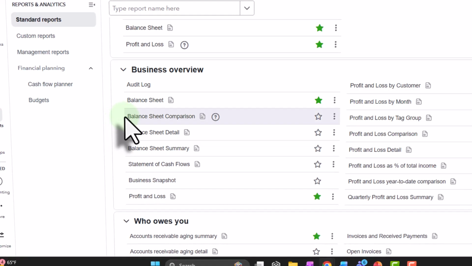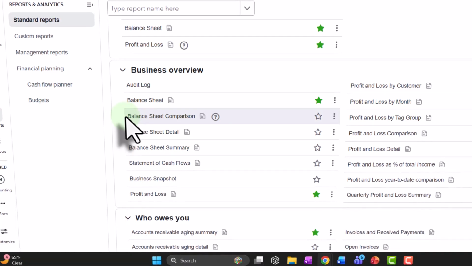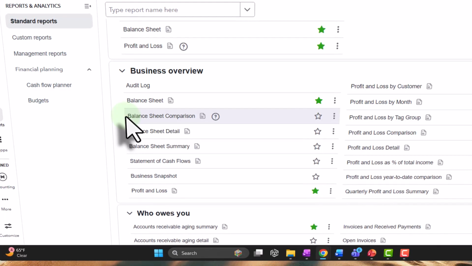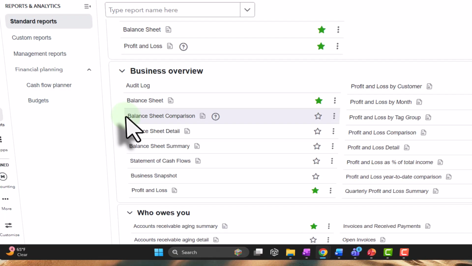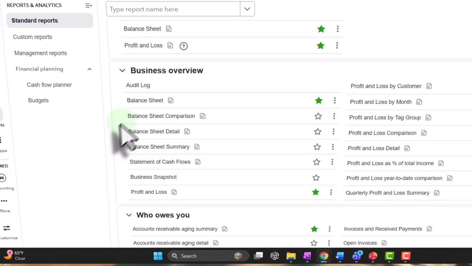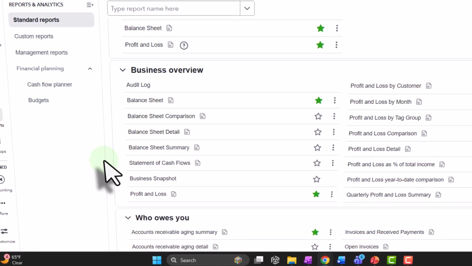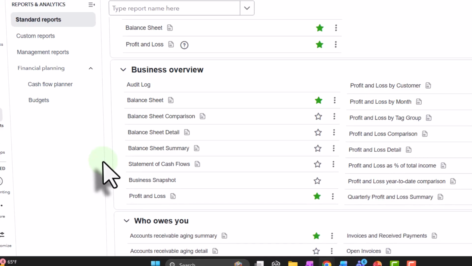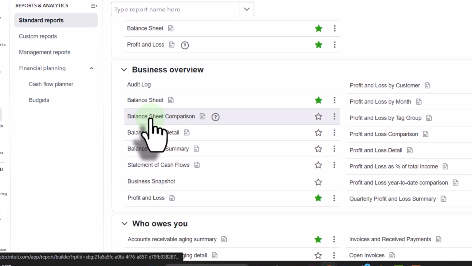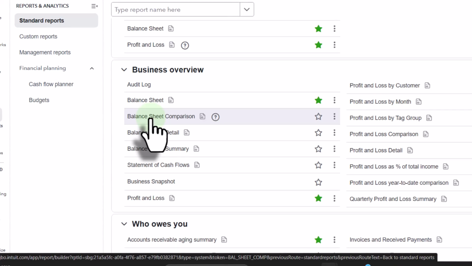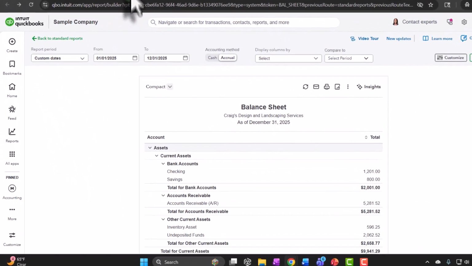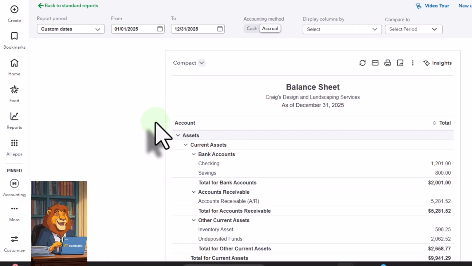So we can basically create this comparative report ourselves, which I would recommend doing, allowing you to know how to do it and also giving you the flexibility to make more customized comparisons. So we have the detailed balance sheet, the balance sheet summary, and so there it is. So we only have one comparative report. Now note there's multiple different ways that you can process or compare the balance sheet. So let's go back on over to the balance sheet and see a few of those.